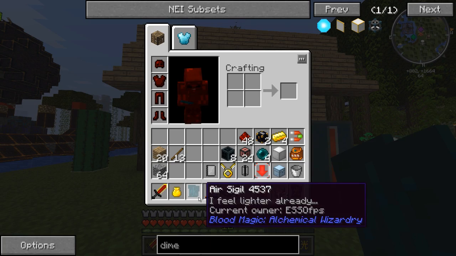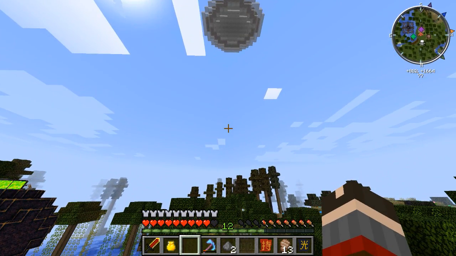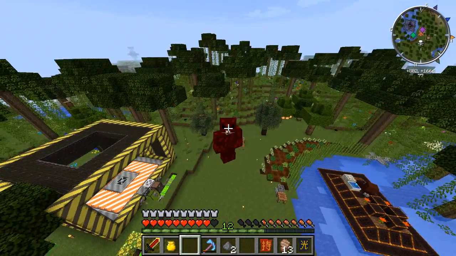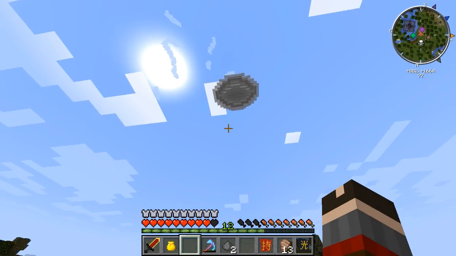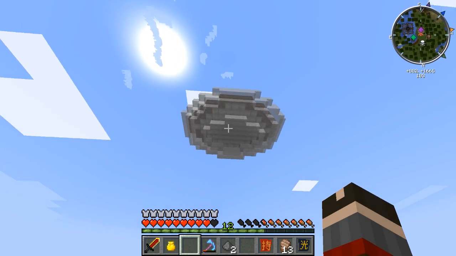So I don't even know why I have this air sigil anymore in my hotbar. I don't really need it with my wings. By the way, I never checked out my wings. You can't see them. Aw, they're dragon wings too. I thought they'd look dragony. Yeah, I don't know. Anyway.